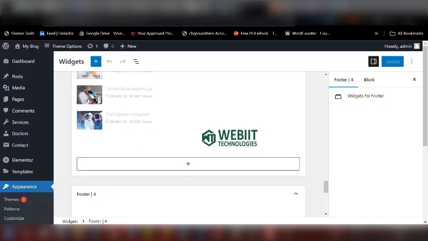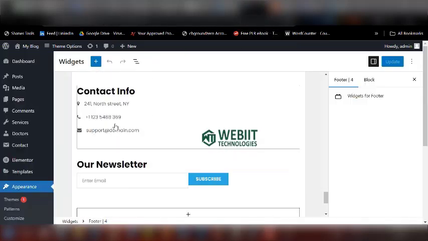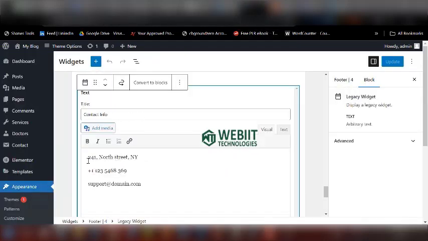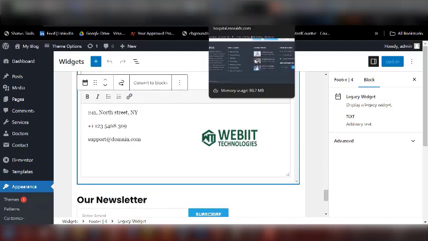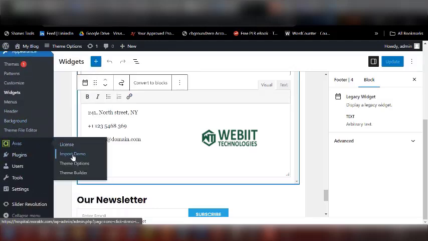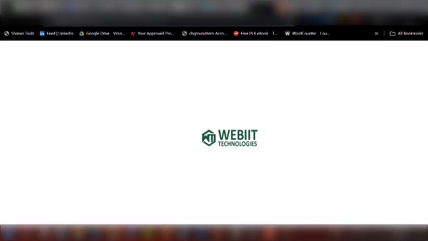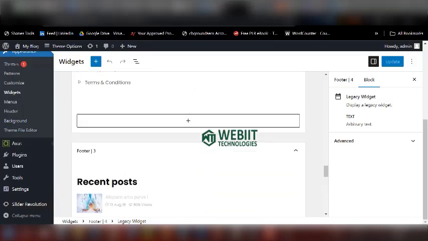Like I showed you earlier, you can see them here. The fourth one here, you can see the phone number, the contact information. Like I did the other time, I just wanted to show you how you can edit all the content here, but for me, I don't need it, so I'll go back to the dashboard, go back to Avast, come to theme options. If I come here now, you see theme options, I don't want it, I'll just turn it off. I just wanted to show you, if you come to widget under appearance, you can edit whatever you want to edit there. But for me, I don't need it.